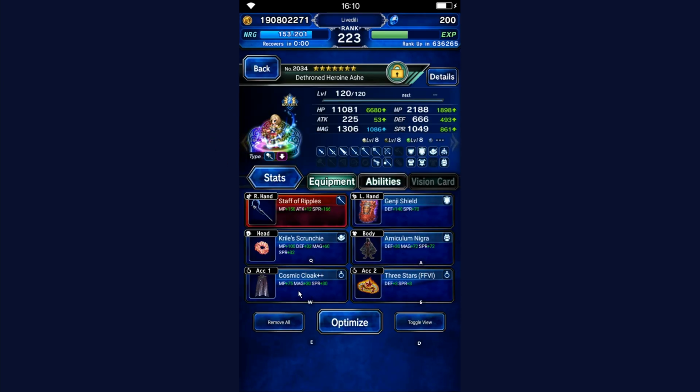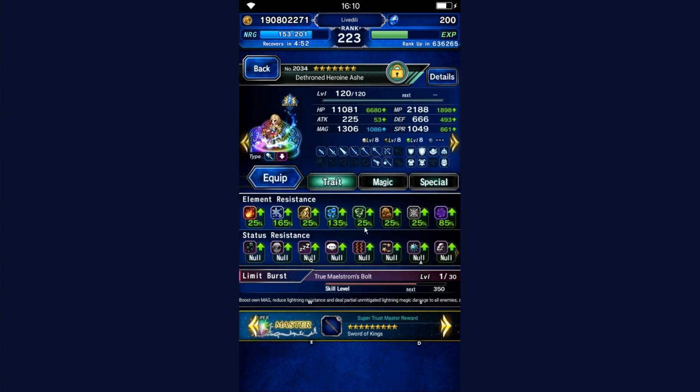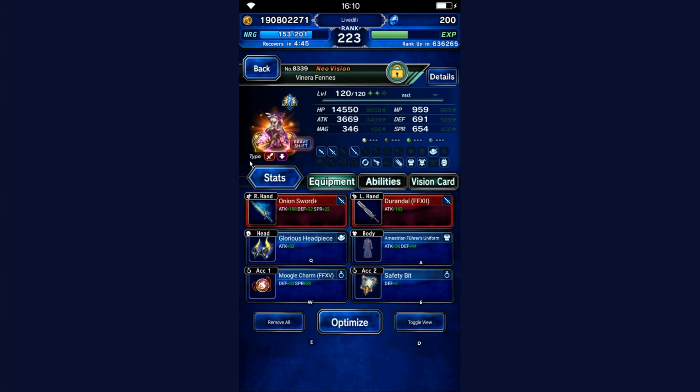And other than that, a lot of MP fill as well. So here you can see she's got a lot of MP fill and the necessary resistances, mainly water, wind, and earth. All right, next up, Venera.